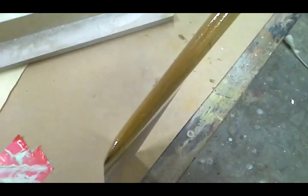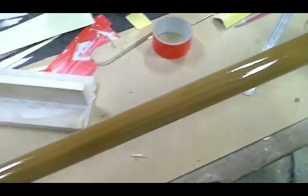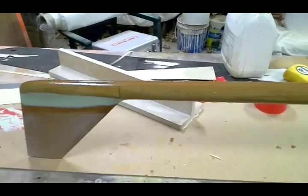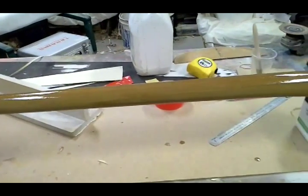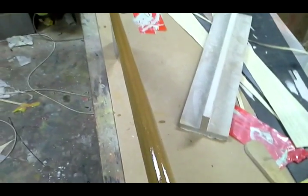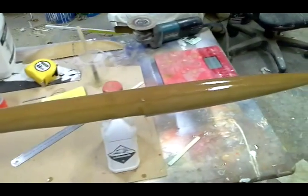You can see that I've left quite a bit of thickness in the back of the boom. The reason why I've done this is that over the years, watching these guys land their heavy DS planes, it's one of the areas that is prone to breaking. So I wanted to get that as slim as I could, or streamlined as I could, but leaving a bit of thickness in there to keep it strong. Well, I'll leave that until tomorrow and we'll give that a sand down.